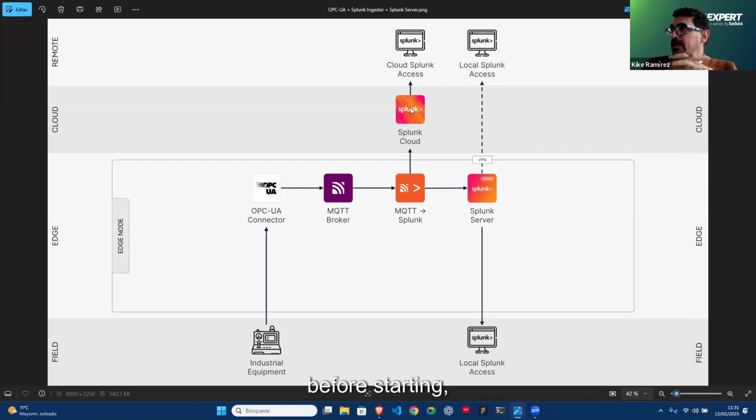And in fact, for those who are not very familiar with Splunk, Splunk is a software framework that indexes, stores, analyzes and visualizes large amounts of data in real time. Normally it is deployed on the cloud, but now with tools like Barbara, it's very common to start deploying Splunk closer to the data source.